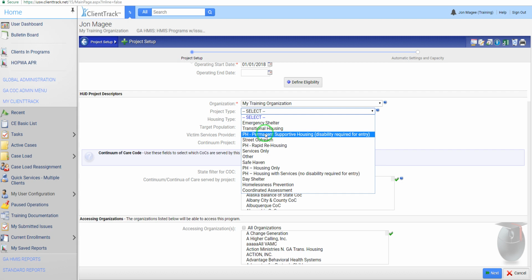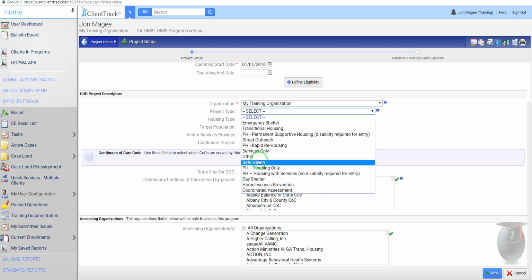And so as a CoC admin, part of your duties will be working with agencies, making sure you have an understanding of these projects and they are being set up correctly. A few tools at your disposal are the HUD Data Dictionary and also the HUD Program Manuals. Those can be very beneficial in helping determine the appropriate project type.